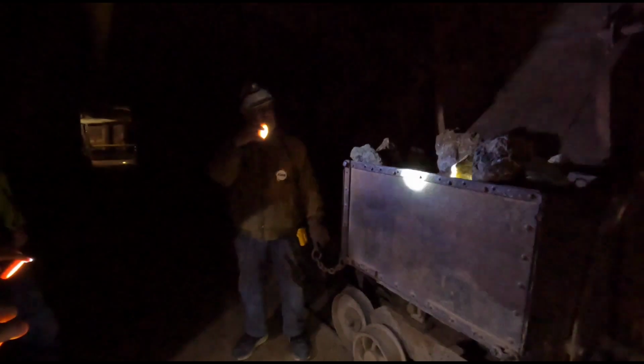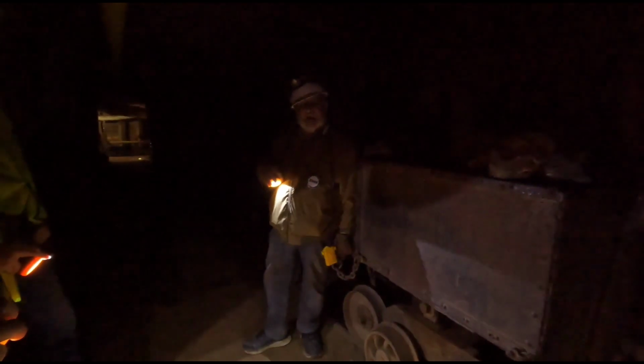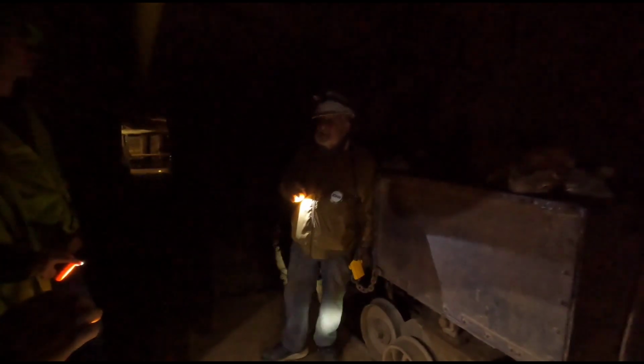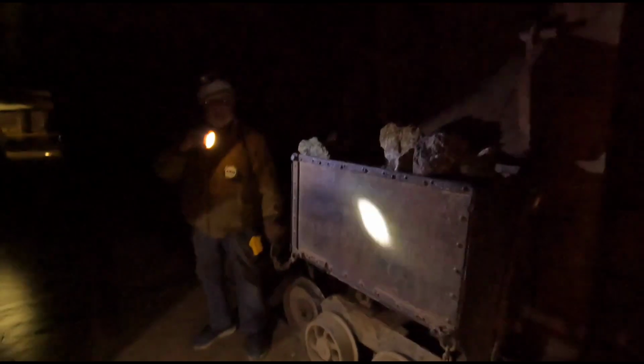So the mules came down here, 1901. They trained them on the surface to pull 4 of these ore cars at a time. So the miner would say, giddy up! And the mule would head down this track. And as the mule headed down the track, the mule could hear the chains between each of the ore cars snap because they'd been slack, and then when the mule pulled the car down, the chains would go taut. So the mule would hear car number 1, car number 2, car number 3, car number 4. And they'd been trained to pull 4, and then the tricky miners hooked on a 5th one.